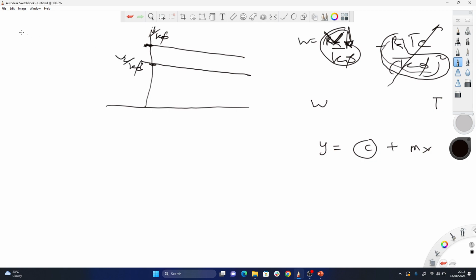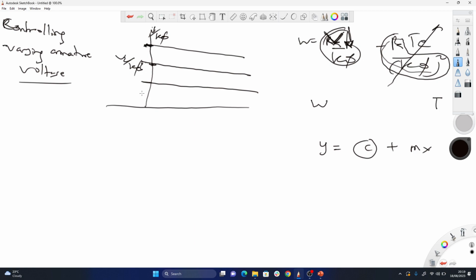Now note that we are looking at controlling the speed of a DC shunt or separately excited motor by varying the armature voltage. That's the topic we are looking at. So we are reducing the voltage, and a further reduction will cause the curve to come down here, until we can get the curve to cut at this point here. So that's the effect it has.